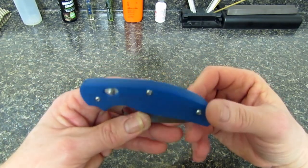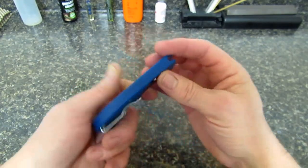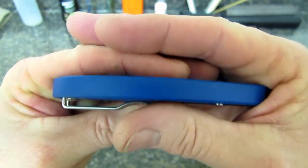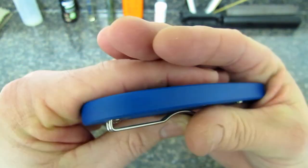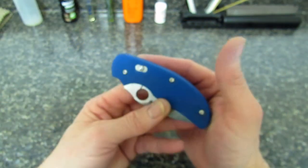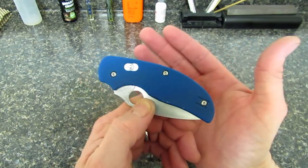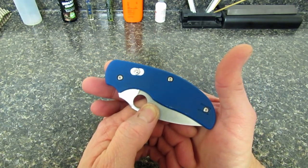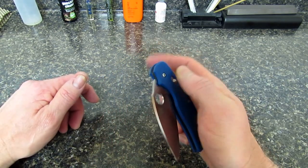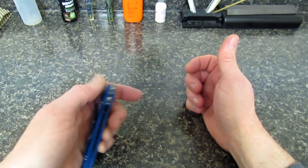One thing I kind of liked was the choice of the handle material. This is G10, solid bright blue G10 with a G10 backspacer. I think you can make out the transition lines if you look closely. It's not a solid piece of plastic, it's 3 pieces of G10. But in a really cool way, it's made to look like FRN. You know, most of Blackie's designs made it into cheap knives. And this is an expensive knife, well over $100. But it was made to look cheap, which I think is very interesting, very cool.